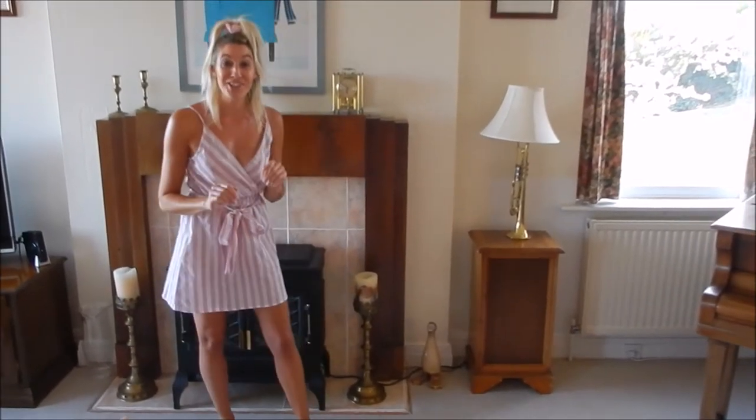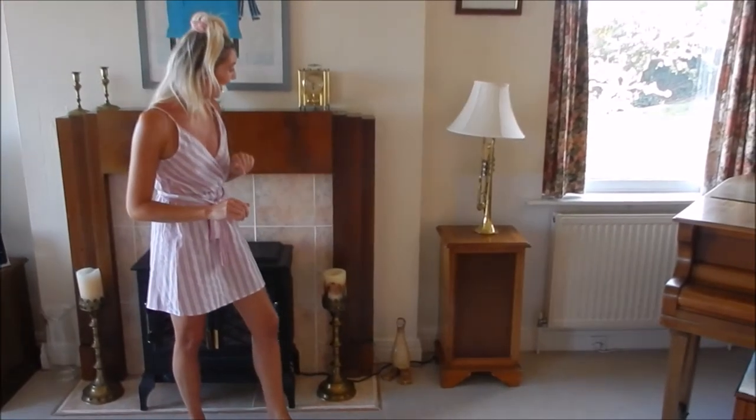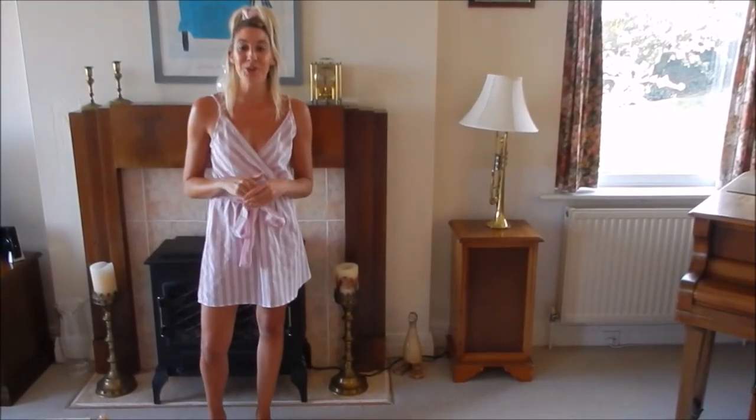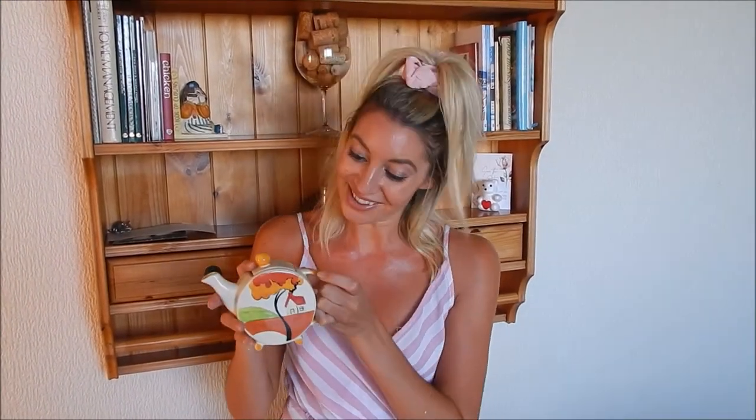We've got a very traditional Art Deco fireplace — you can see that stepped design here. Fireplaces at the time of the Art Deco era became much more of a feature now that gas and electric units were being used. This is a replica Clarice Cliff teapot. Now Clarice Cliff was a prominent British designer of the era and she was most known for pottery design — just like this, her designs were very bright, very bold, and she was most noted for her 1928 range called Bazaar.